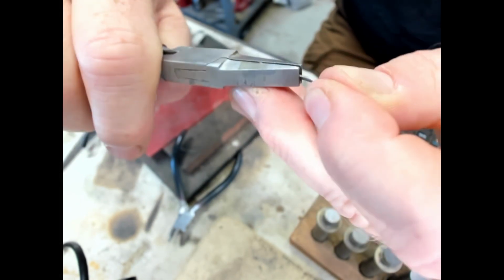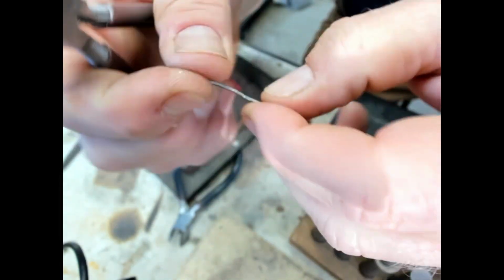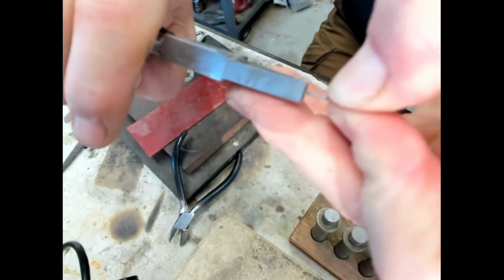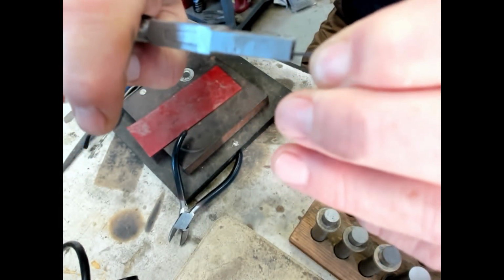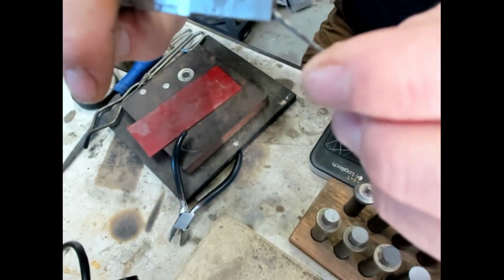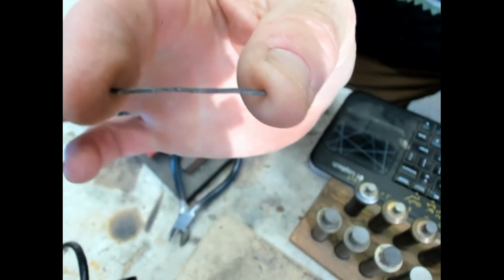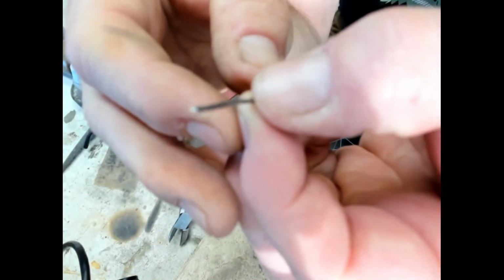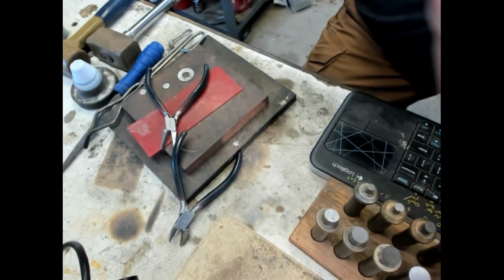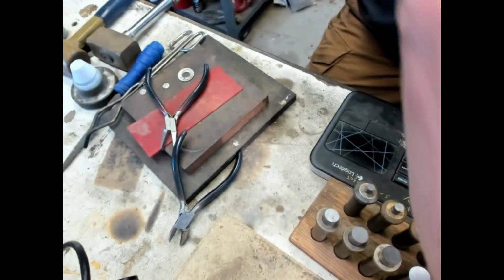Now it's really cool with the square wire like this to twist it, but silver quarters are unique in that they are so thick and so thin in different parts of the coin that it makes it difficult to get an even twist right now as it is, because the thicker parts won't bend as fast as the thinner parts. So I just wanted to show you how quick you can get a square wire. If you did want to twist this, I would recommend putting it through a draw plate, which I'll show you later. But this will even out the thickness of the wire so you can twist it. But for right now, we're just going to keep it as is.